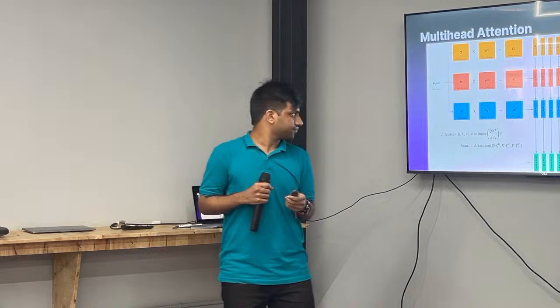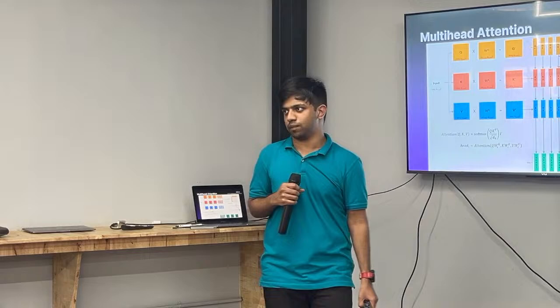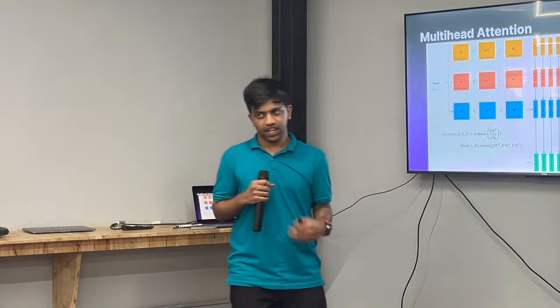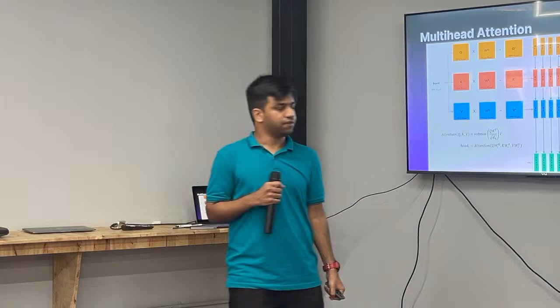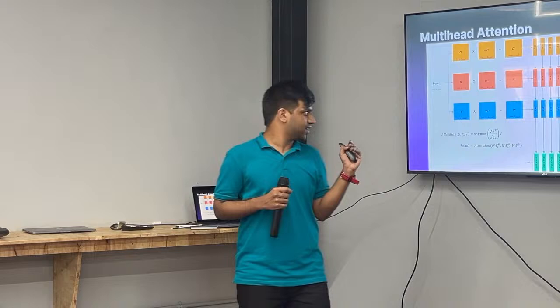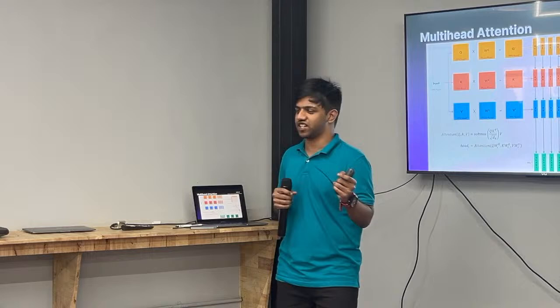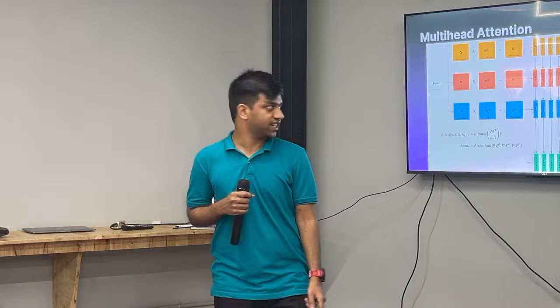Now this is more on how multi-headed attention works. All this time we have been talking about self-attention, where it is about which token I should focus on and which token I should predict. To make that attention system a bit better, we have this concept of multi-headed attention, where instead of using one attention head, one attention computation, we usually split it into four. The logic is that multiple attention heads should try to learn something different. Maybe one attention head learned that this word is an adjective, and another understood that this is a verb. So that is where multiple heads come into play.